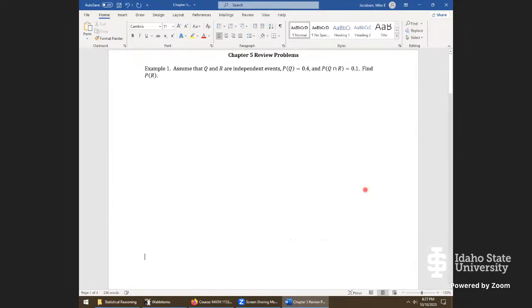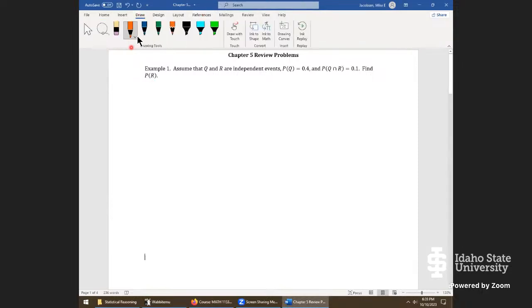Again, example 1, example 2, a little bit strange. They're not great exam problems, but their whole goal is to remind us of formulas that are on the table that could be useful. It starts off by saying, assume that Q and R are independent events. P of Q, the probability of the event Q, is 0.4. Probability of the event Q and R is 0.1. Our whole goal is to find the probability of R, P of R. But really the one big thing that they told us that we ought to put down a formula for and start using right away is this statement here: Q and R are independent events.